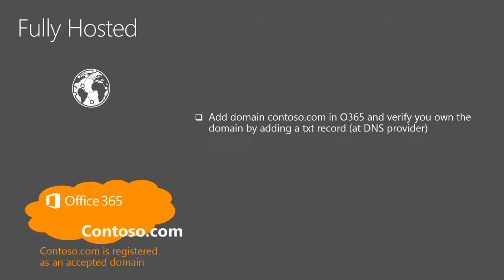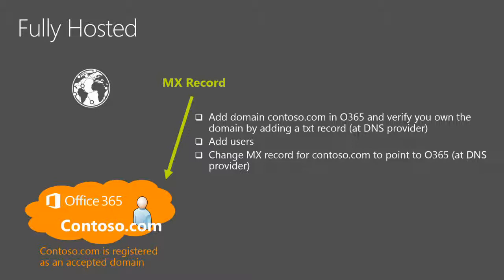the first thing that Contoso.com does is they register their domain. So they register themselves with Office 365, and during the registration process, they have to verify that their domain is owned by them. So there is a process involved there that includes adding a text record with your DNS provider to ensure that your domain is owned by, in this case, Contoso.com. And this is an important step because this verification step tells us that you are the owner for this domain. And we use that later.